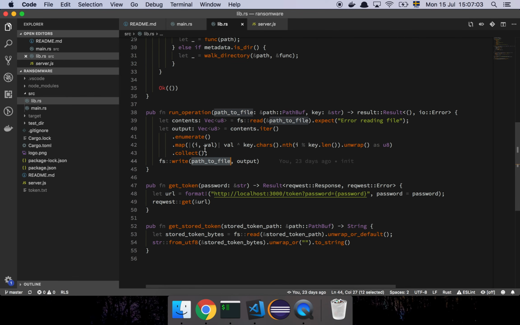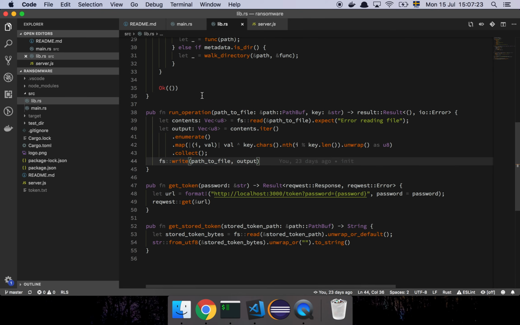That's how simple it is. You can do this in pretty much any language that has a way to access the file system and can do an XOR operation. That's why I think it's kind of elegant. It's, for lack of a better term, a beginner friendly and very simple way to encrypt files.